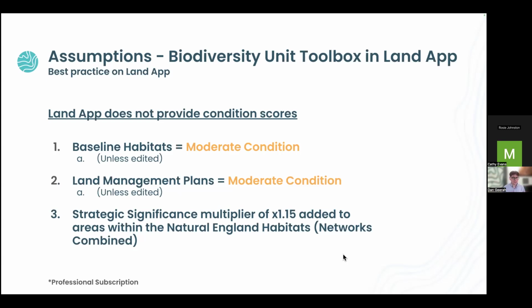And then with the strategic significance multiplier, which gives you an extra 15% uplift for your units, we use the Natural England Habitat Combined layer to just understand whether that site is in the network, yes or no. If it is, you get the 15% or the 1.15 uplift. And if it's not, you just get a multiplier of 1, so you don't get any of that additional strategic uplift. Just to reiterate, once it's in that calculator through the auto-populator, you can change the strategic significance. We just make an assumption to try and give a bit more pragmatism to the output.